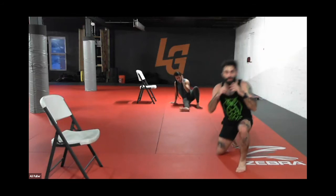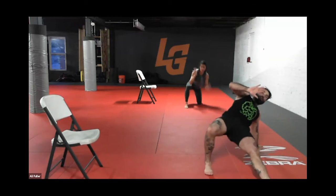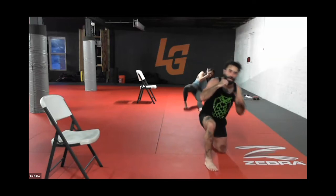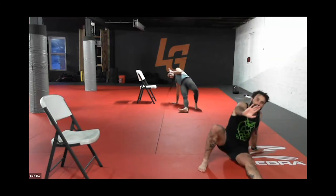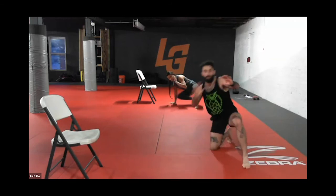Come back to the ground, the knee comes down, one hand out. Kick the kneecap, bridge up. Bump to the ground, windmill, switch. Kick, bridge, chamber, posture, stand, fight. Knee back to the ground, hand down, hand up. Kick, bridge, back to the ground, and switch with the windmill. On your own.